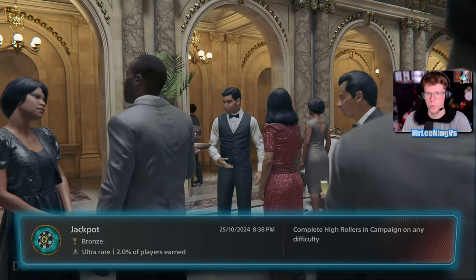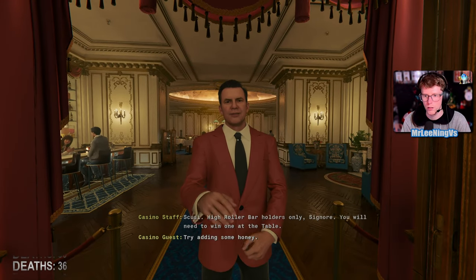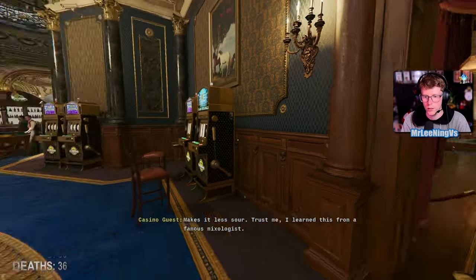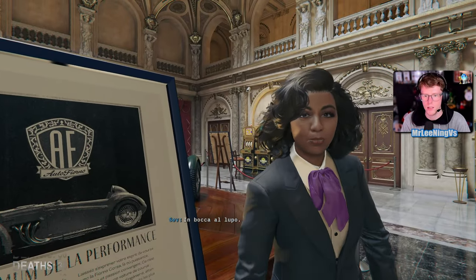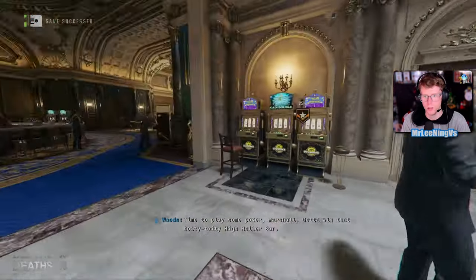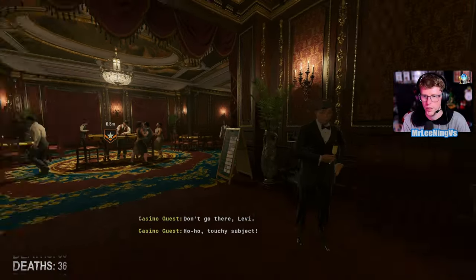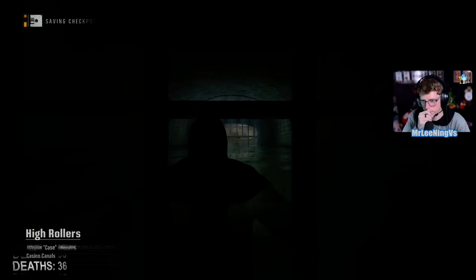We're at a casino. We're about to pull off a heist. Oh, is that VIP? Okay, well, I'll see you soon then. There we go. Some cards so we can cheat a little bit. Now we're going to play some high-stakes poker. Okay, so we need to win this to get to the high roller. What's up, fellas? Just here to play a little bit of poker.